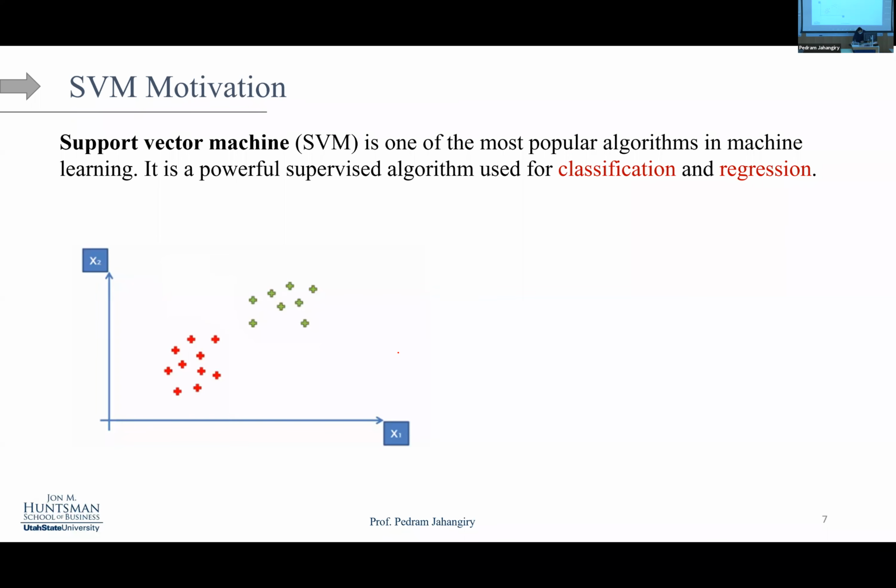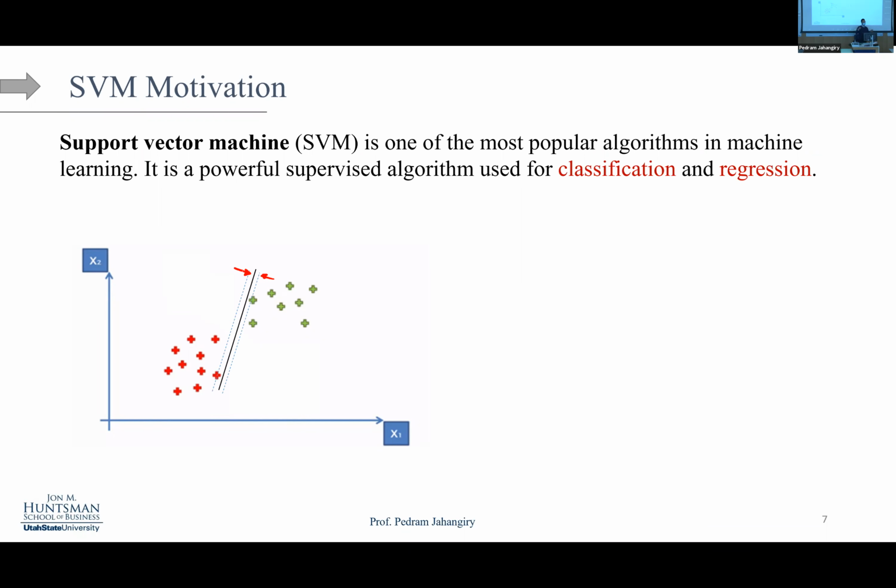The idea is to come up with the margin that separates these two classes by finding the hyperplane, right? So for example, we can say this line can be the hyperplane. If I pick that hyperplane, the margin between green and red is only this number. So this is going to be the margin.